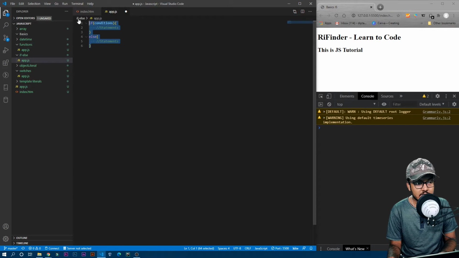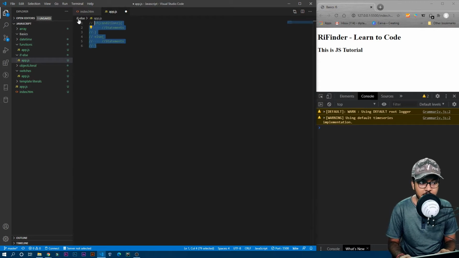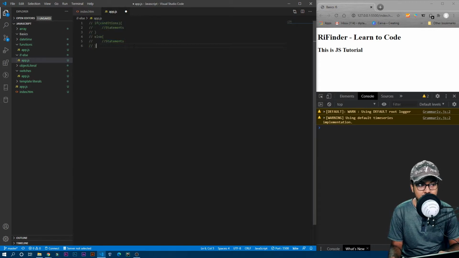Okay, so this is basically the syntax of the if else statement, and after writing all the lines inside the if else statement, you can just write a semicolon so that JavaScript can know the line is ending over here. Okay, you can also choose not to write that. JavaScript will automatically do that for you. Okay, so let's do some basic things.